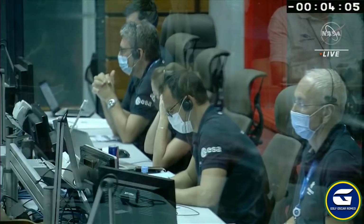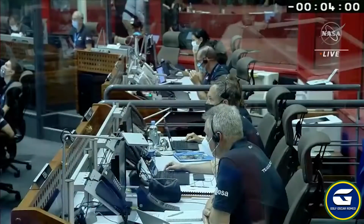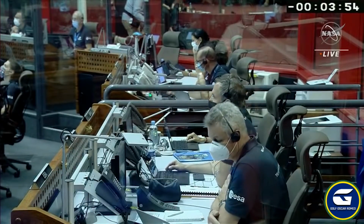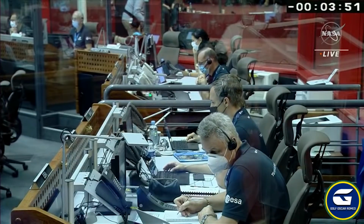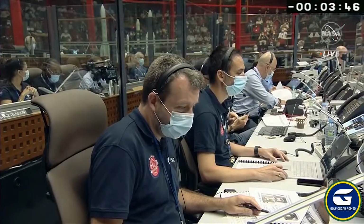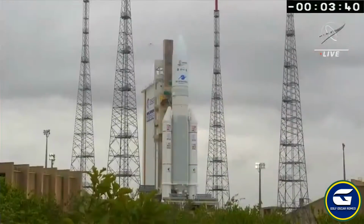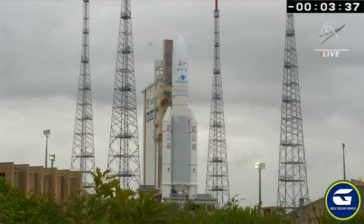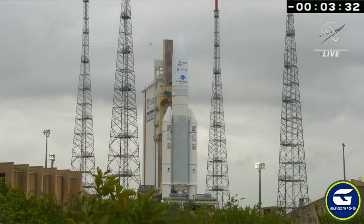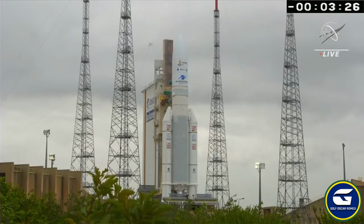Coming up on the T-minus 4 minute mark right now, just a couple of milestones real quick. At the 1 minute 5 second mark into the flight, Ariane 5 will go through the period of maximum dynamic pressure, max Q as it's known. That will be the period of maximum aerodynamic forces on the rocket itself. The solid rocket boosters, which will provide about 90% of the initial thrust off the launch pad, will shut down and separate at the 2 minute 21 second mark into the flight, followed 1 minute and 5 seconds after that by fairing jettison. That will expose the James Webb Space Telescope to the environment of flight for the first time.